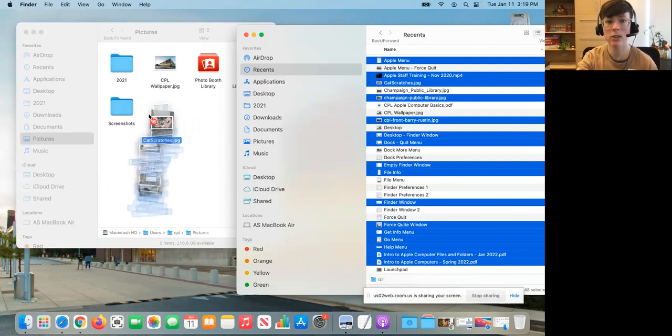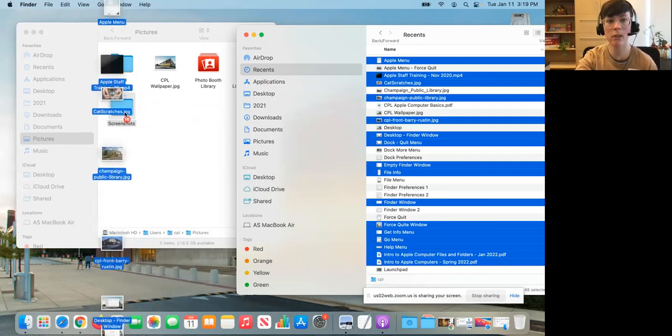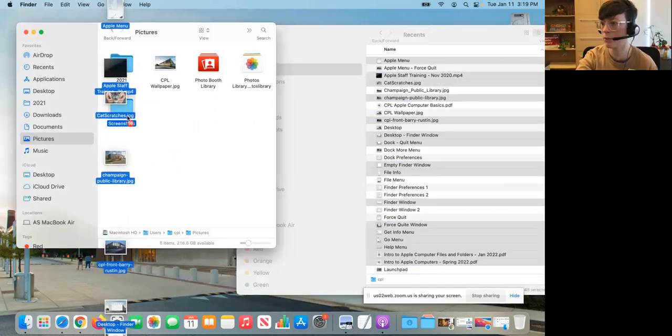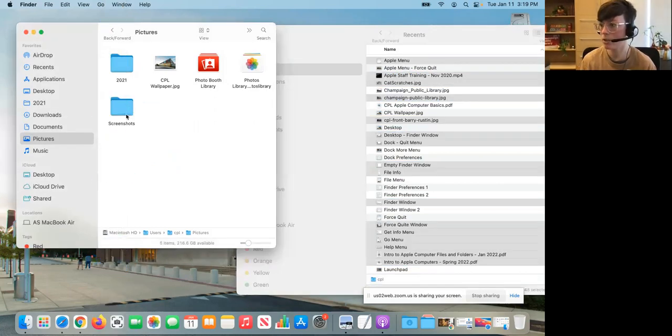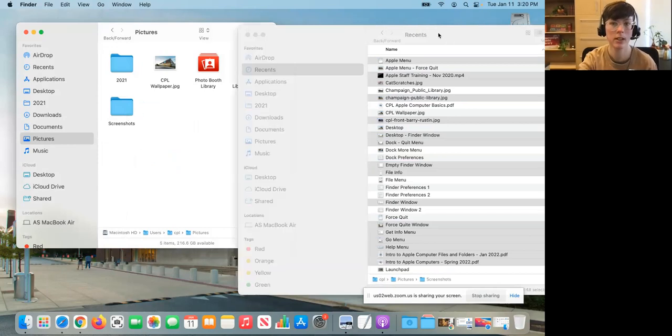And now it's going to let me, and I'm going to hover that right over my screenshots folder and then let go. Now this does take a lot of practice, so keep that in mind. You may not get this right the first time and it may be useful to do a little practice. It's also probably worthwhile to practice with fewer.